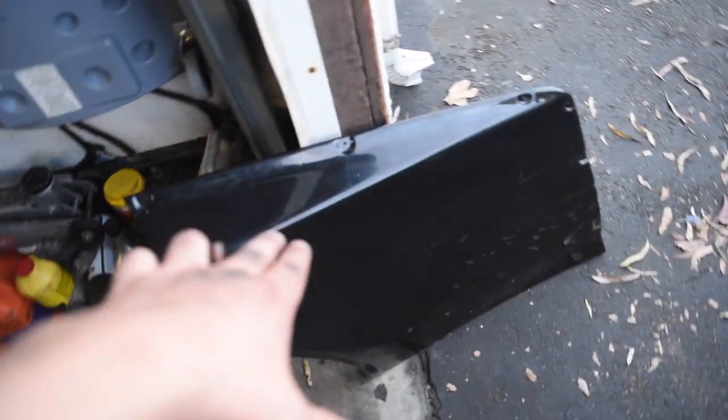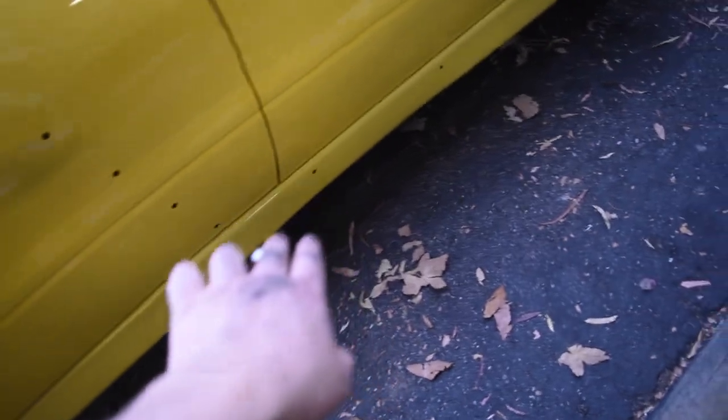The drill died, so I got to get that charged. I'm pretty much 99% done, but I'm going to charge up the drill and continue the vlog tomorrow. Since the drill died, I won't be able to put this part on or the side skirt, so I'm literally just going to put the front and the rears and none of the doors or side skirts. I'm going to be rocking that for tonight.